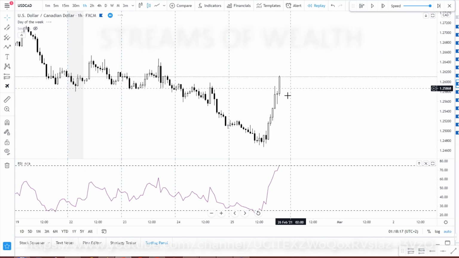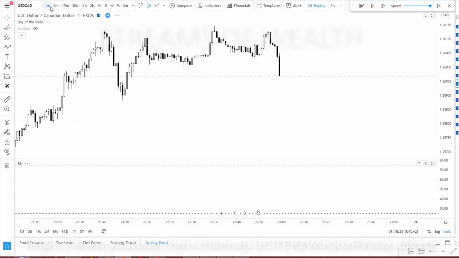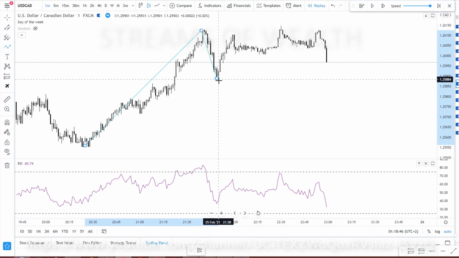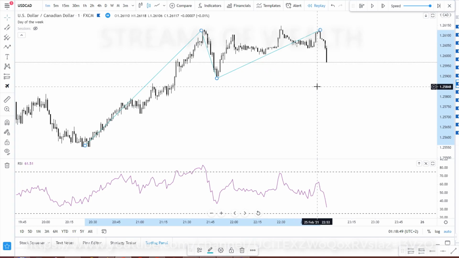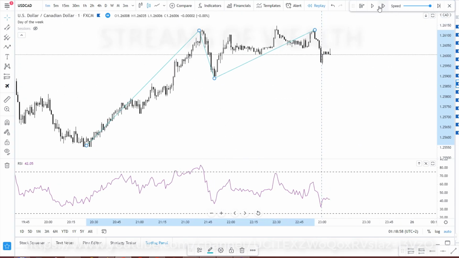Let's see this example. So now we see that we hit a 75, and as you could see from this example, it hit 75 but then it moved up. But we will be using 1 minute, so we need just some small move to the downside. So let's see if we get it. So what do we have? We have this higher low, and at this point we will be waiting for this higher low to be broken. If not, then we do not trade.